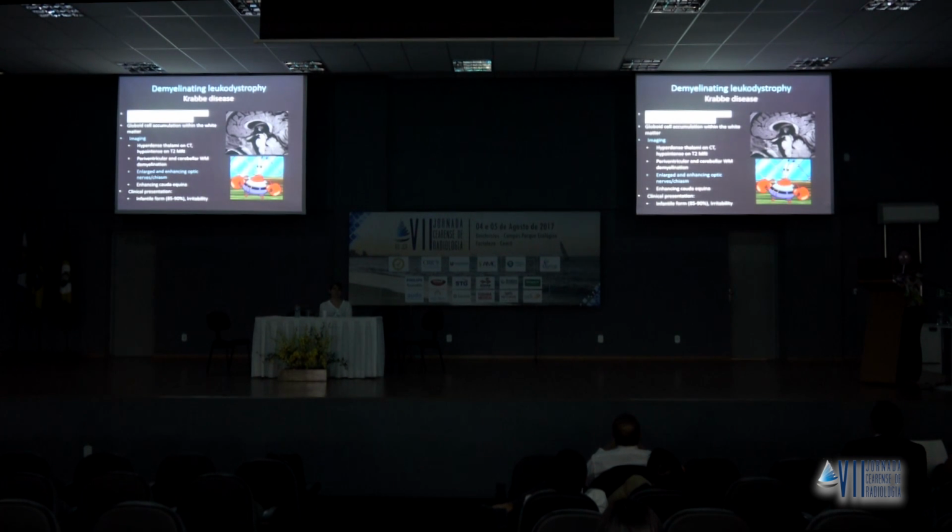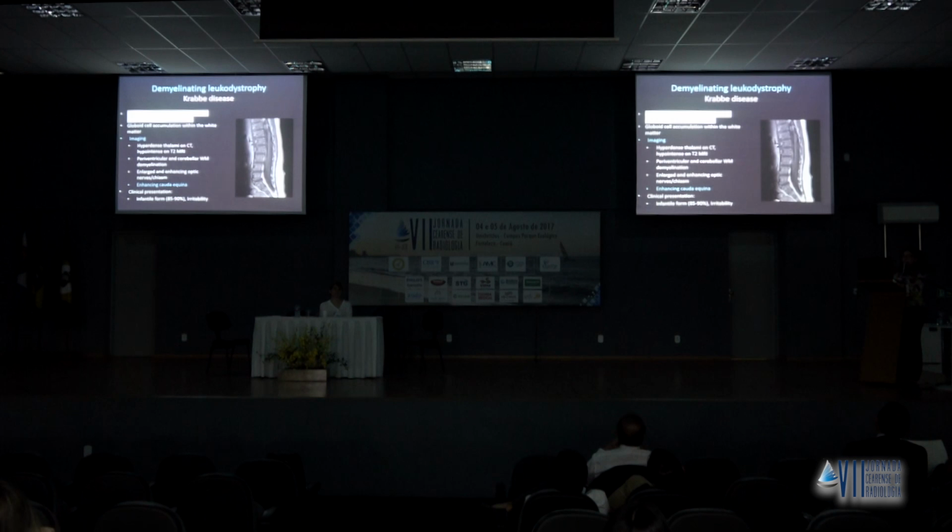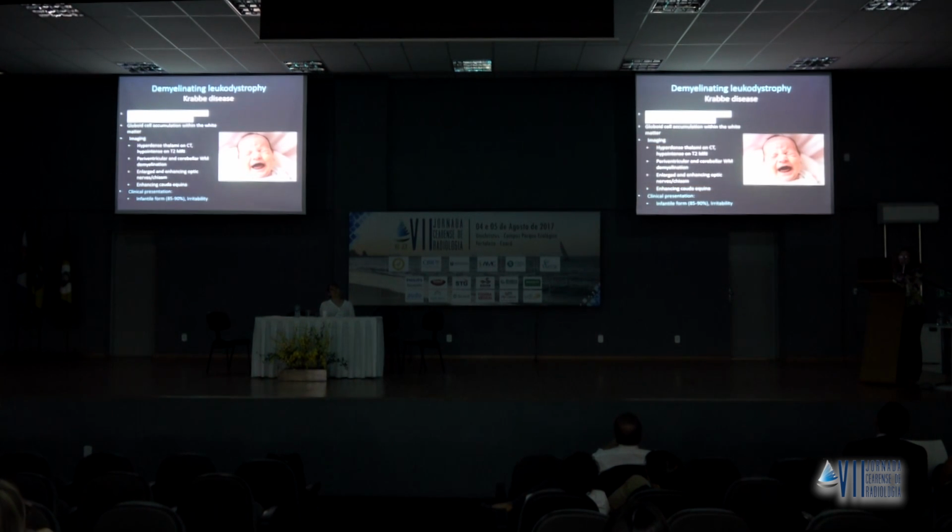Interestingly, you're going to have enlargement of the optic nerves because of the deposition of these globoid cells. And the way I remember it is Krabbe, and this is Mr. Crab from SpongeBob SquarePants with the big eyes. So remember, look at the eyes. So I just have to use little tricks to be able to remember. So you're going to have enlarged optic nerves, and you can have enhancement of the cauda equina as well, if you remember to look down there. The clinical presentation in the infantile form is these children have significant irritability.